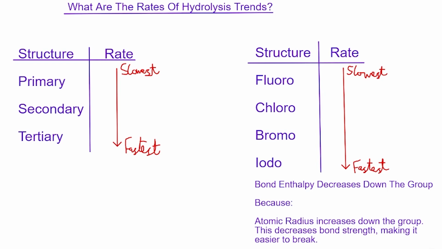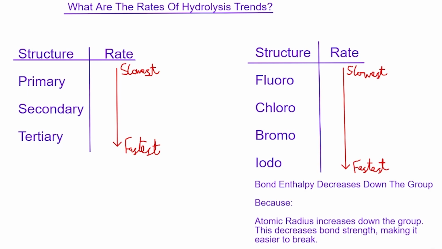However, if you look at the halogen involved in the halogenoalkane, you can see a clear trend in their reactivity, where fluoroalkanes will have the lowest rate of hydrolysis, and iodoalkanes will have the fastest rate of hydrolysis. This is a clear trend in that the rate of hydrolysis increases as you go down the halogen group. You do need to know the reason for this trend, and that's because the bond enthalpy decreases down the group, increasing reactivity and making the carbon to halogen bond easier to break. This is because the halogen atom will increase in size down the group. The increase in size means that the bond will be weaker, so it's easier to break, hence a lower bond enthalpy.